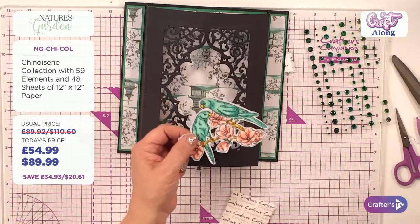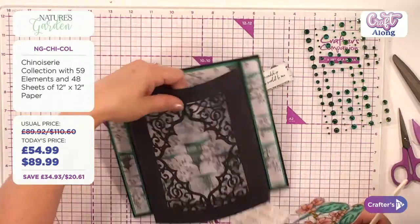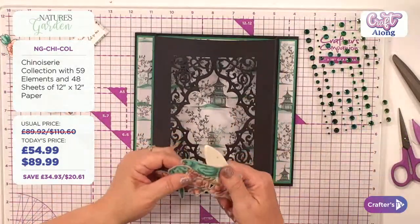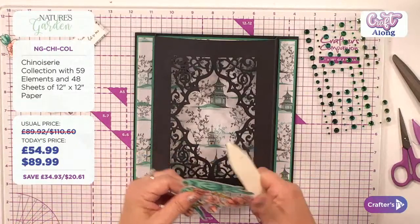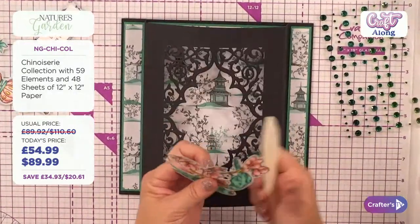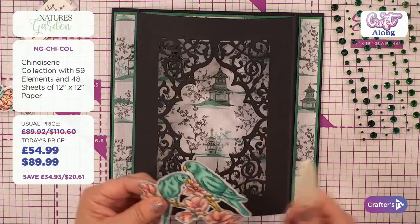So I'm going to take... But you're not going to stick it on that way around, though, are you? Why, what have I done? You're going to move your card. Oh, my days, it's a good job you spotted that, Joe. I wasn't going to let you make... Phew! I don't know many upside-down flying birds. I would have let you know before you stuck it down, Debbie, don't you worry. Oh, Joe, you saved me. You saved me right at the very end.